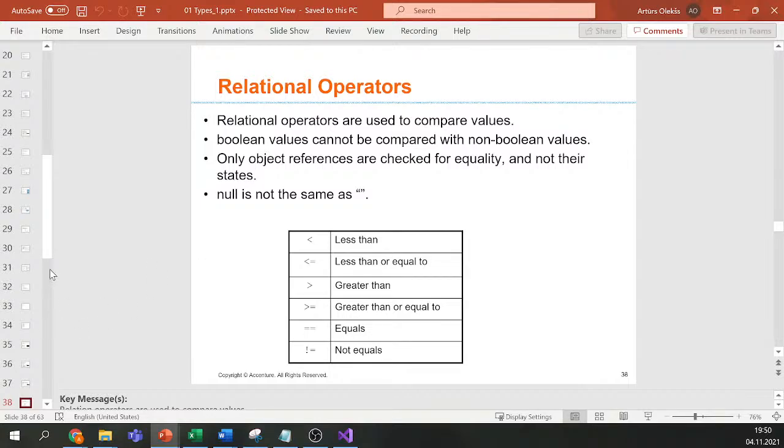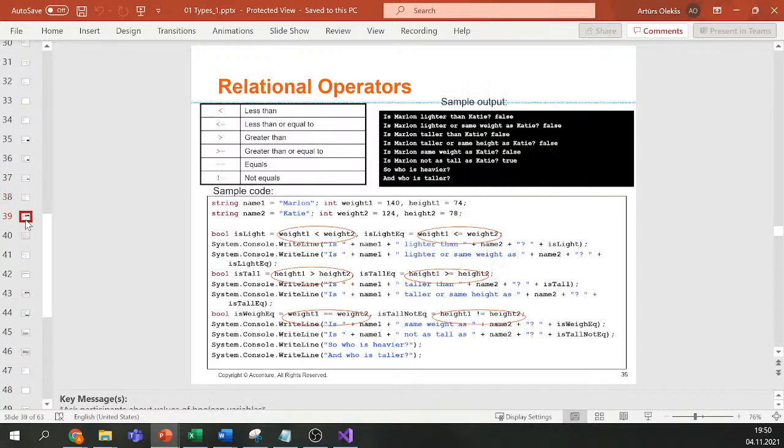So do you have any questions? Well then, okay, we can move on. So that would be the example, and in fact, these are operations. If we use the relational operations, then as the result of the operation, the same as for subtraction, division, multiplication, we also have the value which is returned out of the operation. The same is here. We have the value true or false, which is returned out of this operation.